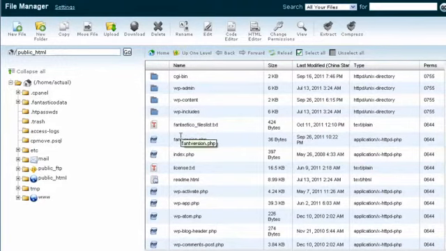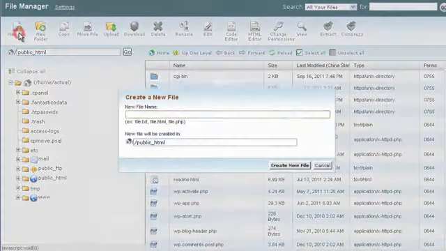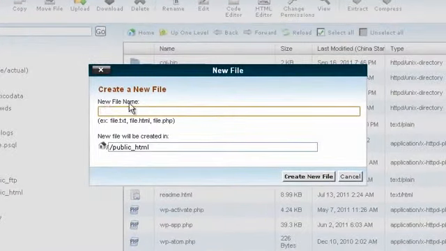What you can do is just create a new file by clicking on New File over here, and for new file name, just give it .htaccess, and then click on Create New File.